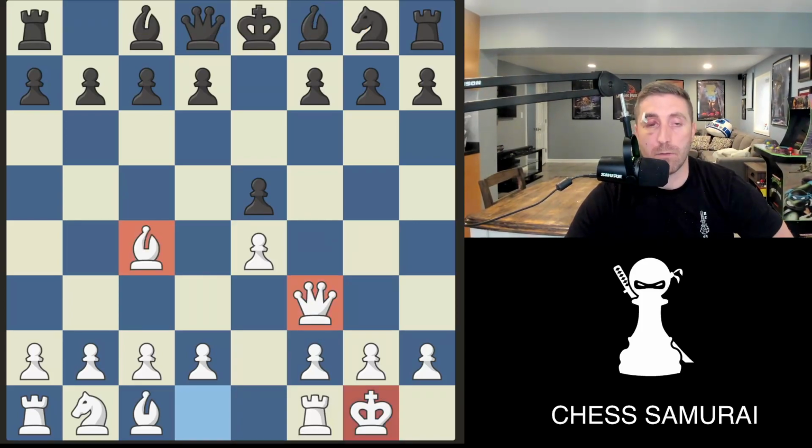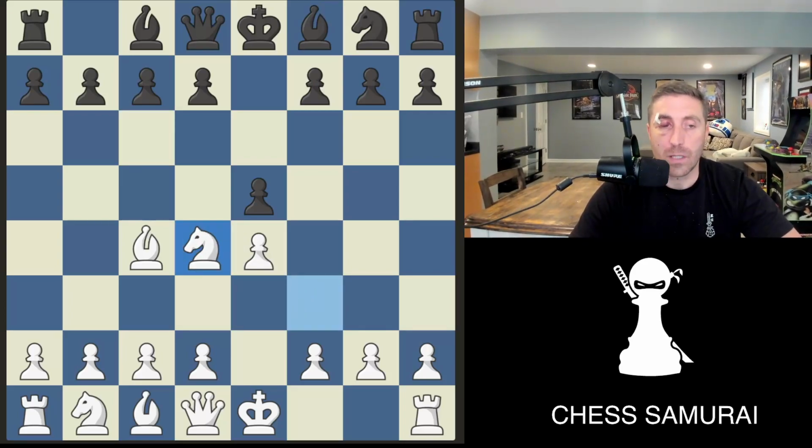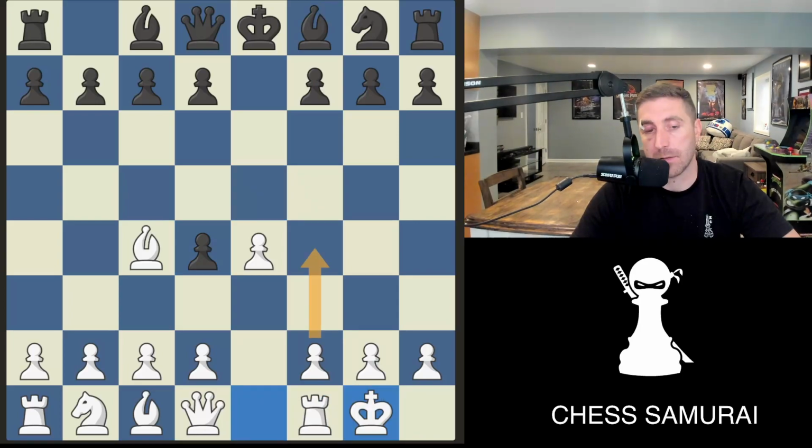You're castled, you have your bishop out, and he has zero development. You're much better here. But the best move here, the most accurate, is playing knight takes d4 first, messing up black's pawn structure, and then castling. And now you have a lead in development.